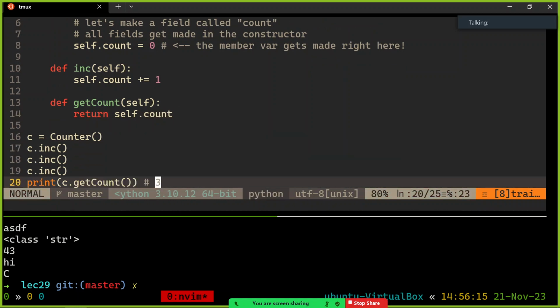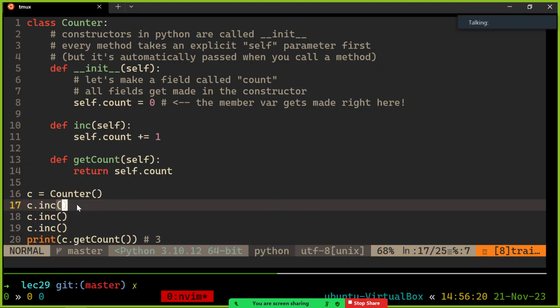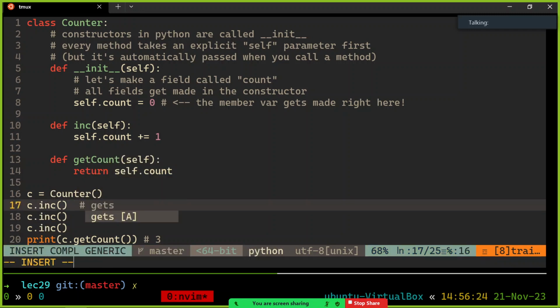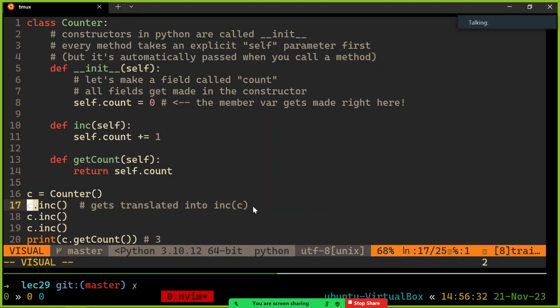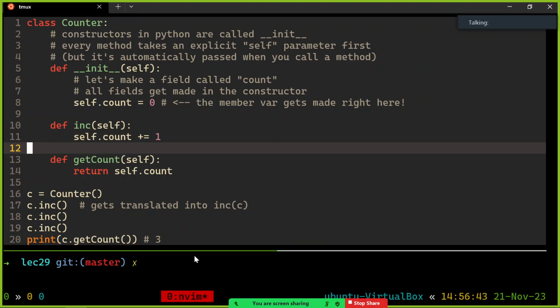So that's the class implementation, but when you use it, you don't have to say self anywhere like this, just this syntax will get translated into inc on C, essentially. That's what's going to go on. And so you're getting C, essentially, when you call inc, like self, C is self, and so it's like C.count plus equals 1. That's how it knows to affect that particular member variable. So that's that. Let's watch that work.